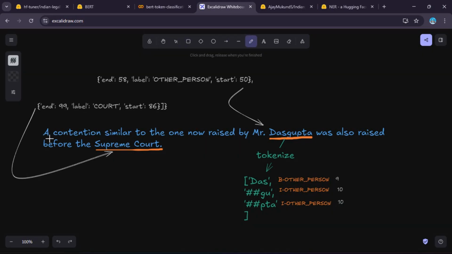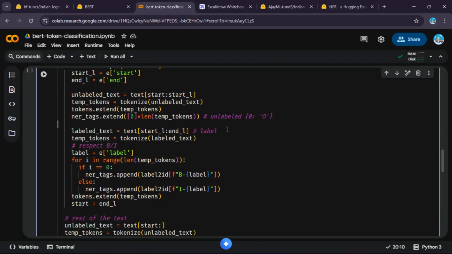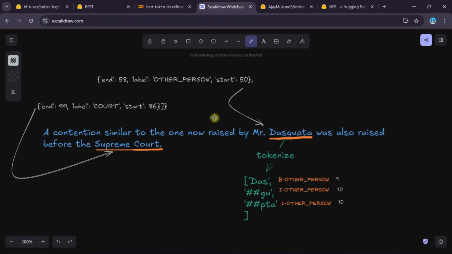Unlabeled text will be tokenized and stored with label 0. Then we store named entity tokens, with beginning and inside class labels.